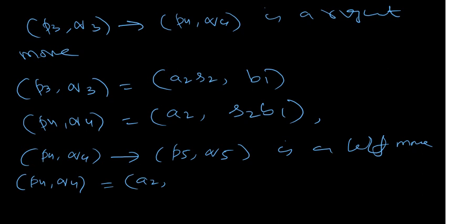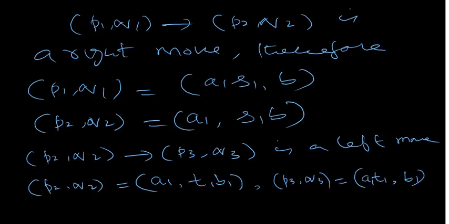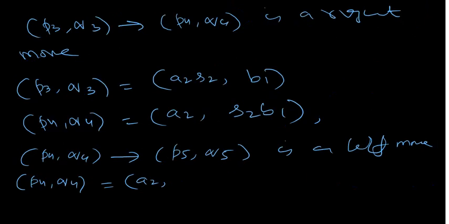So you can see it here. The first move is a right move. For the right move I have chosen the element S1, which moves from left to right. Then the next move is a left move, so I have chosen the element T1, which moves from right to left. Then in the next transition it was again a right move, so I have chosen the element S2.